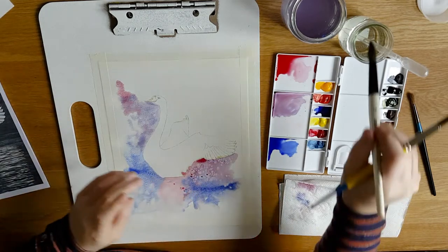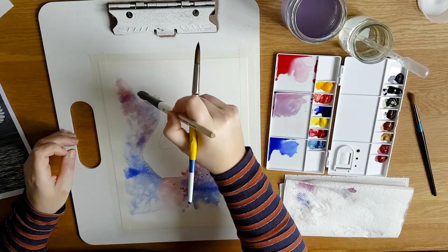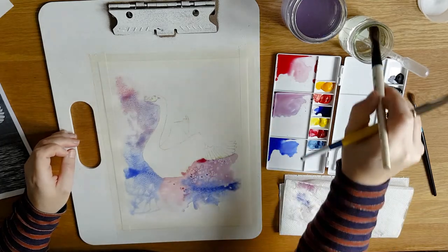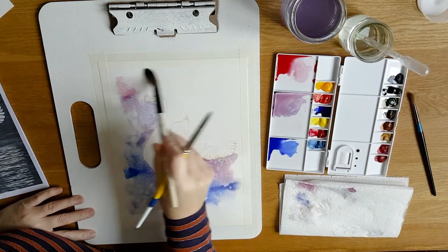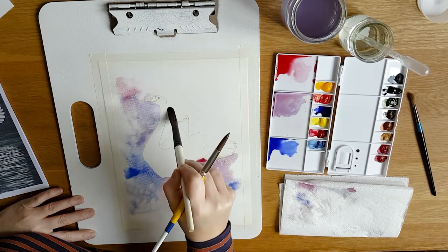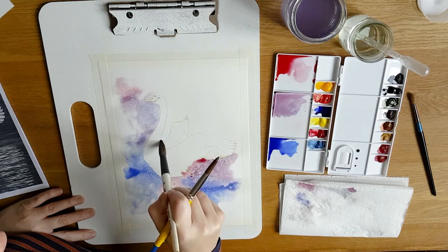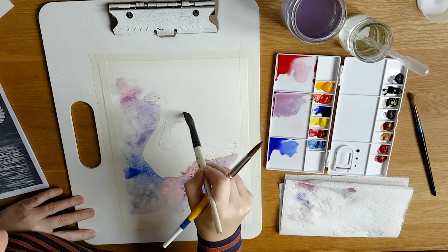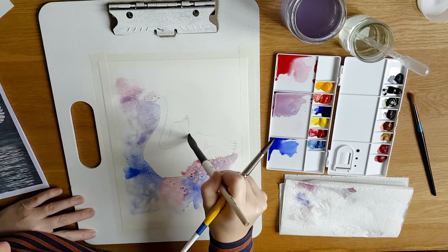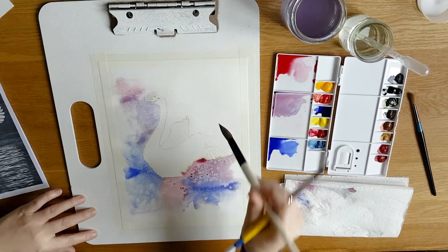Okay. Going back to the water, I'm going to wet this edge around the head. Looking from an angle to see where I've applied that water. There might be one or two grains of salt that have jumped across the paper, so don't worry about that too much. If you come across a few grains, it will give you a little bit of texture where you're not expecting it, but that's not a problem.